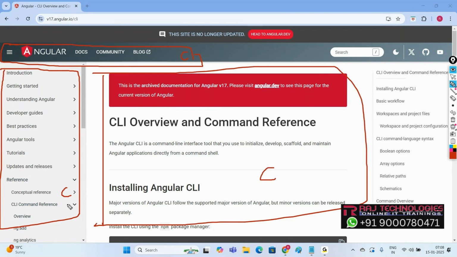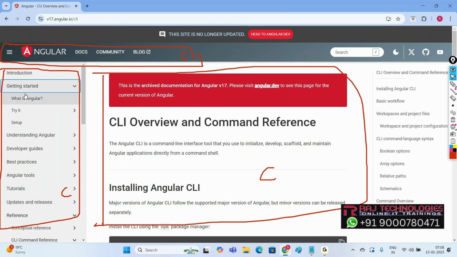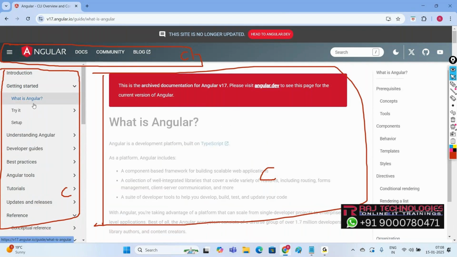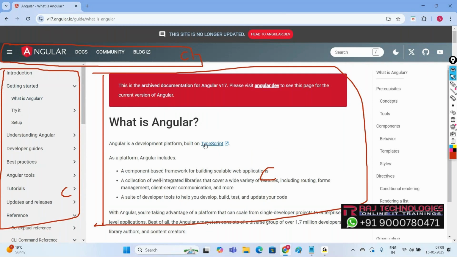Components are the basic building blocks of Angular. So we develop Angular applications based on the components concept only, with whatever content you want to display in the respective area of your web page. Now, what is a single page application like? When you click here on getting started and what is Angular, observe that only part of the page is getting reloaded. Try it here once again.